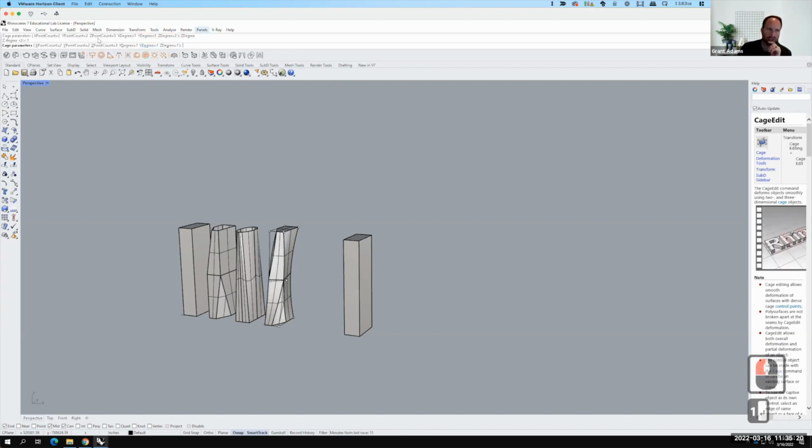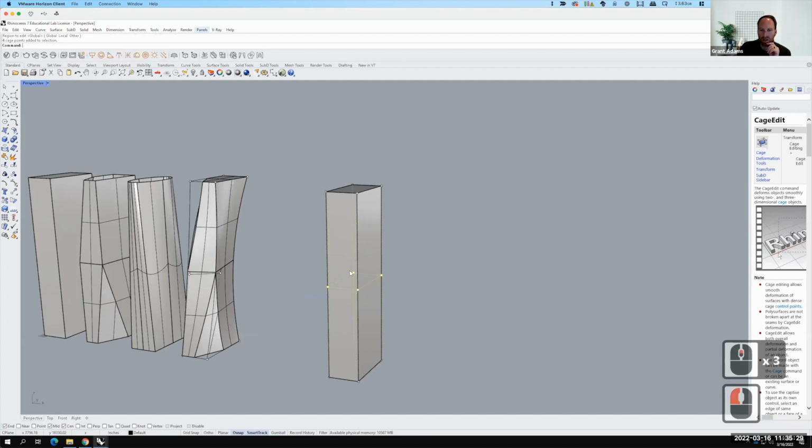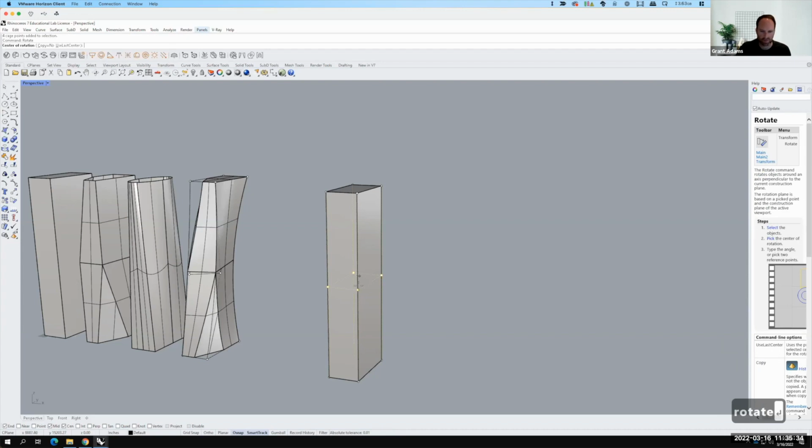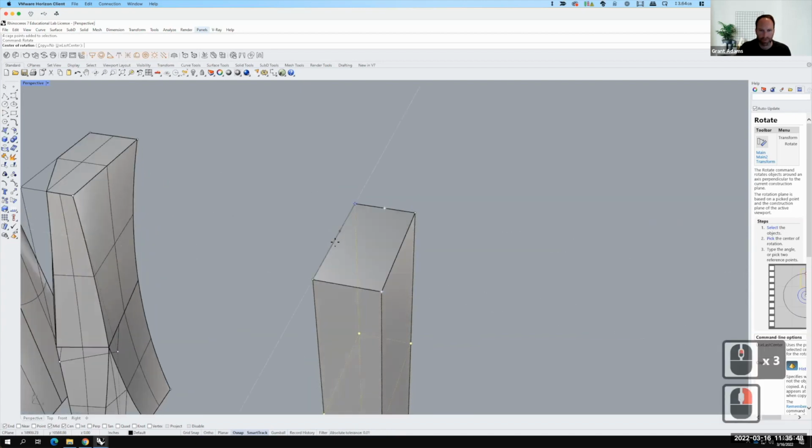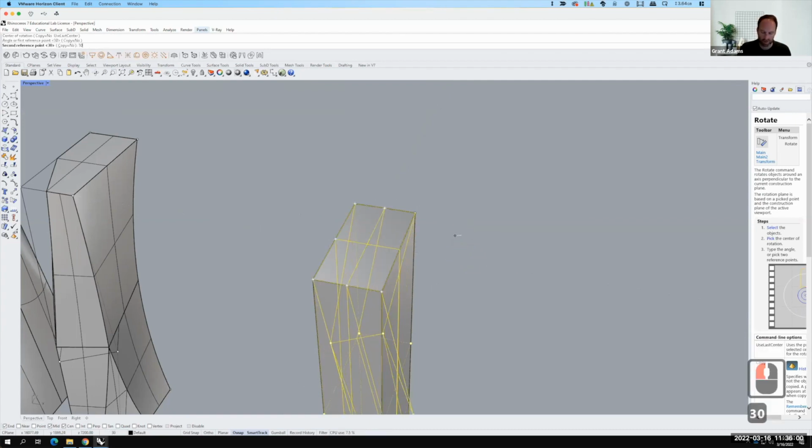So I'll change that Z degree to 1. The rest of these options are fine. When I go to move, watch what happens in the middle. I'm going to do the same rotation. I'll type rotate. I'll snap to the center. Oh, there isn't a center here. Maybe I can snap to the center up above here. All right, and I rotated by 30 degrees. So I said 30, enter.